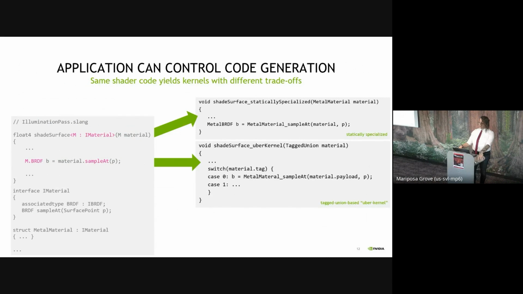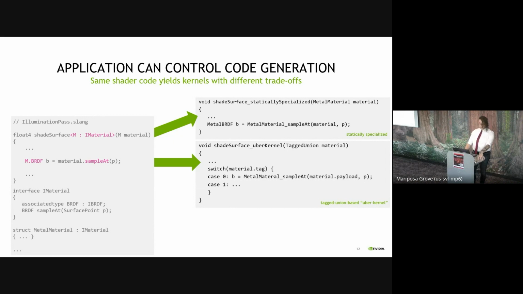A switch-based branchy kernel that is keying off of tags to dispatch out to different shading code for different material types. And so in this case, you can actually generate a dynamic branching version of things that handles a subset of your material types, right? And that may be a different trade-off in terms of compile time versus runtime performance. You may be sacrificing some amount of runtime performance by introducing branching, but spend less time compiling because you're generating one shader variant instead of n.